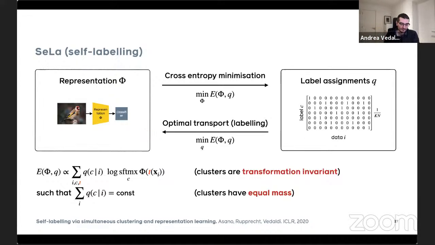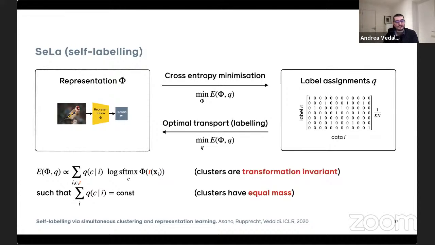Going the other way around though, amounts to optimizing the same energy function with respect to Q under the constraint that if you sum this matrix along the rows, then you get a vector of identical numbers because you want your classes to have equal masses. Okay, and if you do that, you discover that this is actually an optimal transport problem that you need to solve on a very large scale. So I have millions of images and typically thousands, not dozens of thousands of classes. And if you use linear programming, it's not going to do it for you.